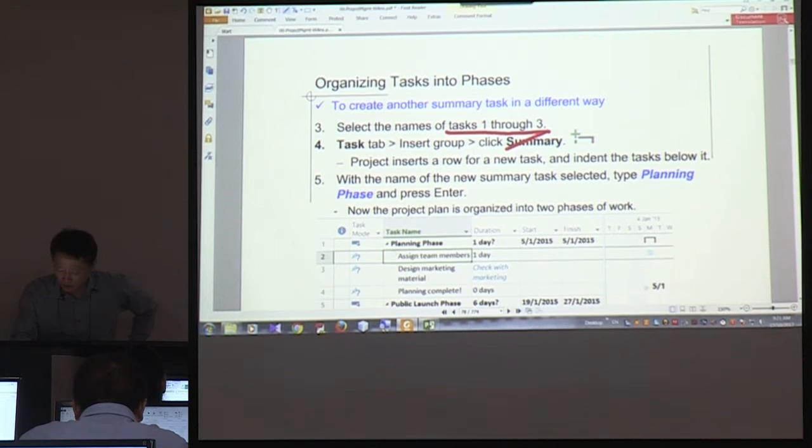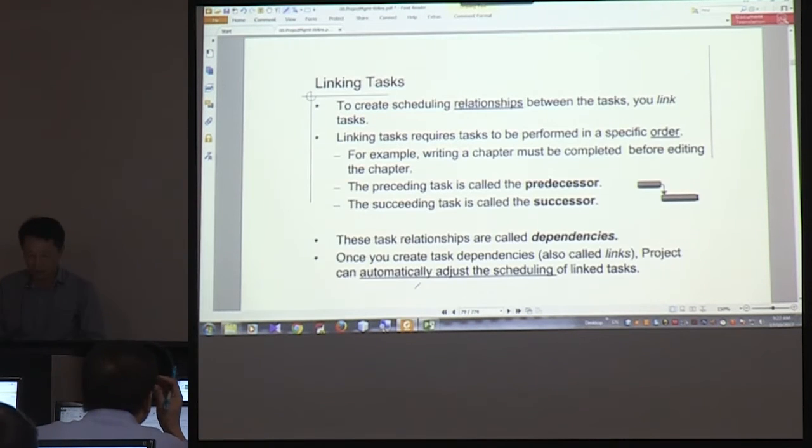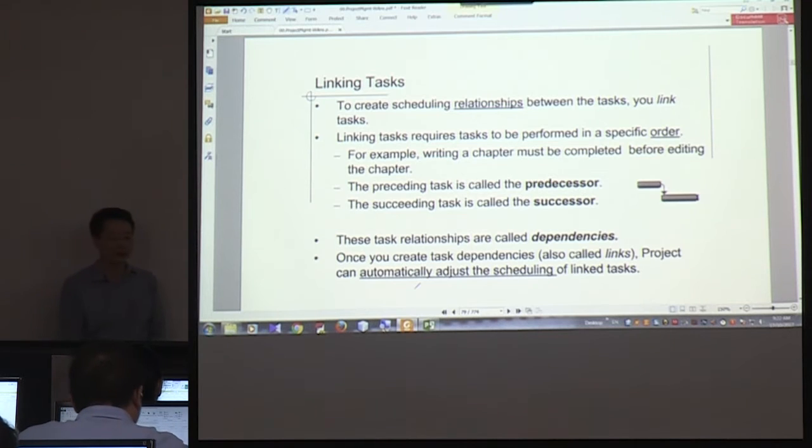So you just add this line here for these 3 tasks. What we just did is we do the grouping, and you put a summary task and make those tasks as a subtask.